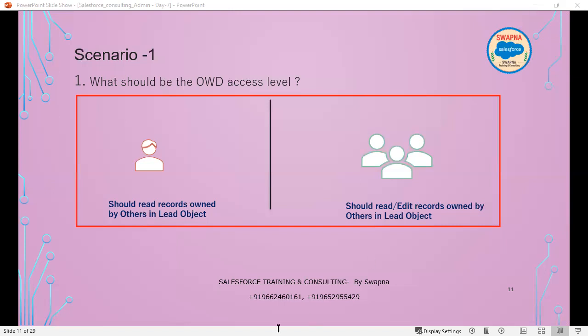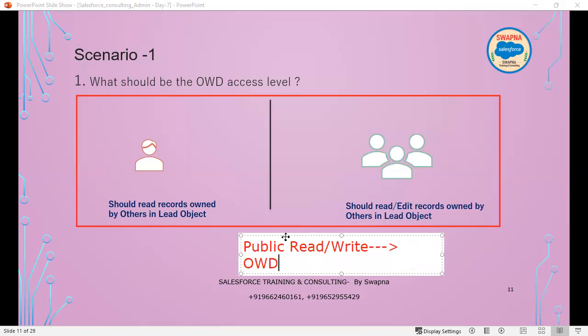Right. So why public read write? Assume that I'm assigning public read write at the OWD level. When I apply public read write at the OWD level, what is the first scenario here? It says this person should have a read access, and this group does not have edit access. Now, how is it going to qualify for public read write? That means one group has only read access, and another group is based on this setting. I am satisfying the second group, but how about the first group?